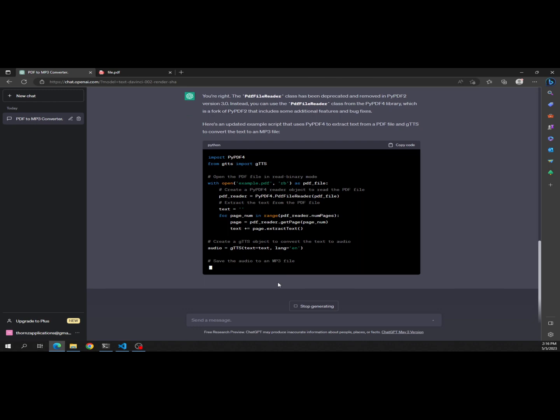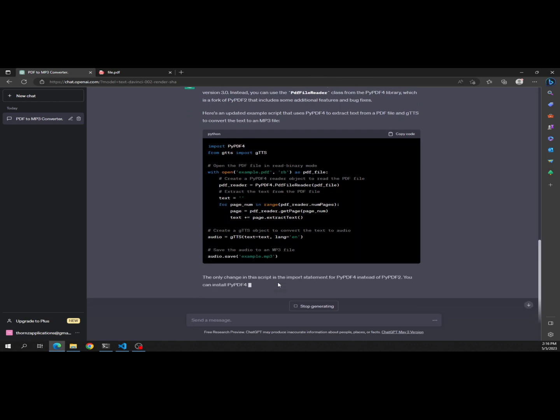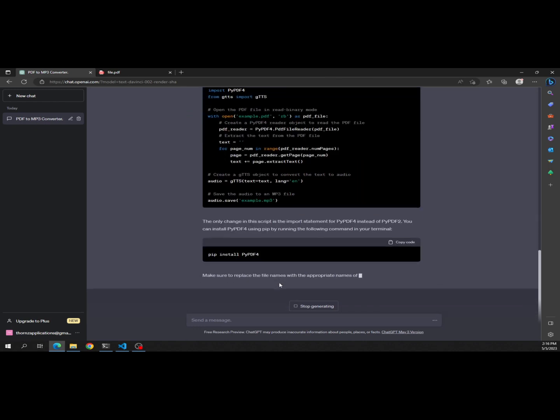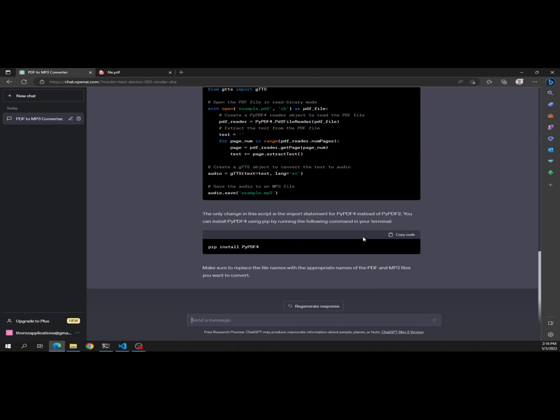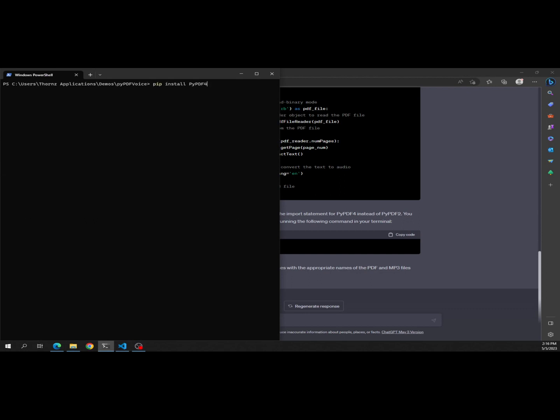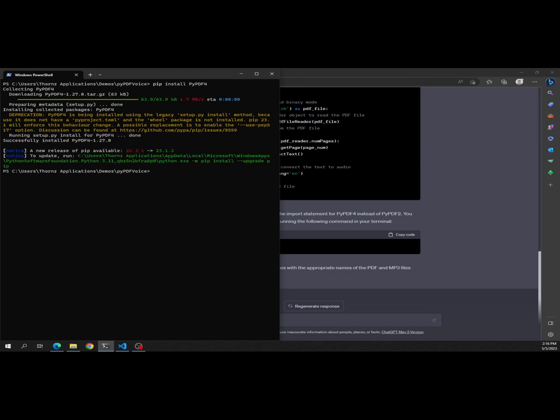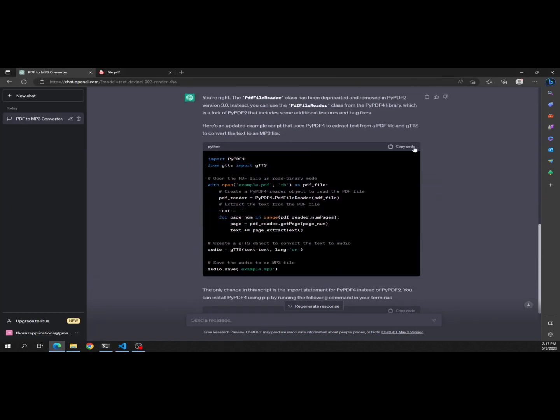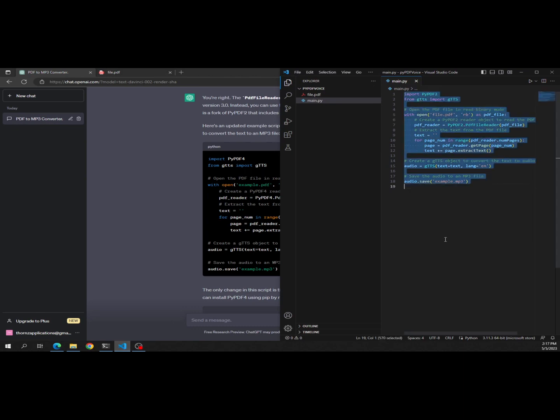Now this is a common issue that I see with ChatGPT, and others say too, is it'll pretty much agree with anything that you say, and it'll try to give you another answer to help you out. So even if you tell it it's wrong and it might be right, it'll still agree with you. But let's grab the new version, PyPDF4, and install that. All right, it looks like it installed successfully. Let me grab the code itself and just replace what we have already in there.